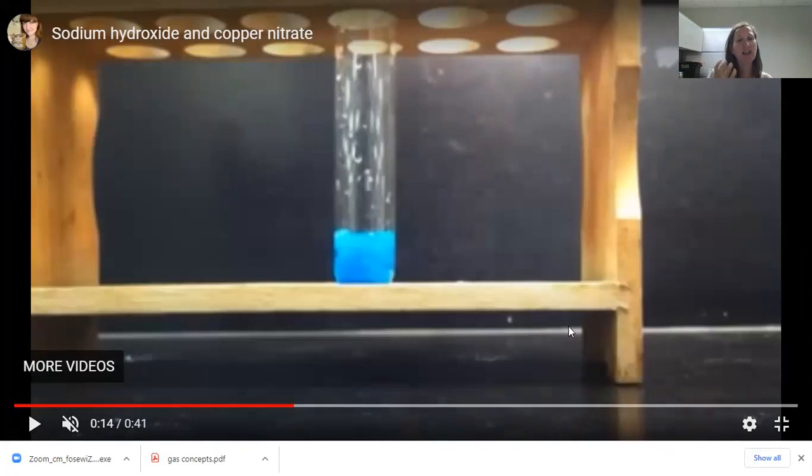That shows that a precipitate is forming, a solid is forming. So when we mix that copper 2 nitrate with the sodium hydroxide, that means one of our products is a solid. And you can bet that the solid is going to be the copper 2 hydroxide. And then the sodium nitrate is all going to remain aqueous.